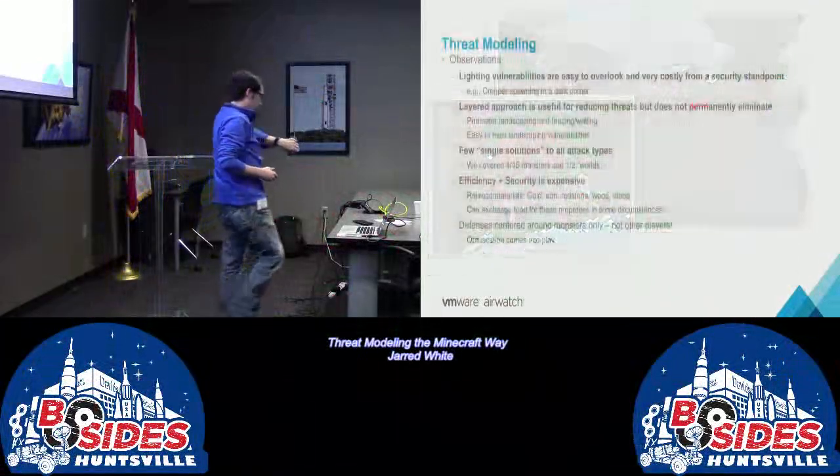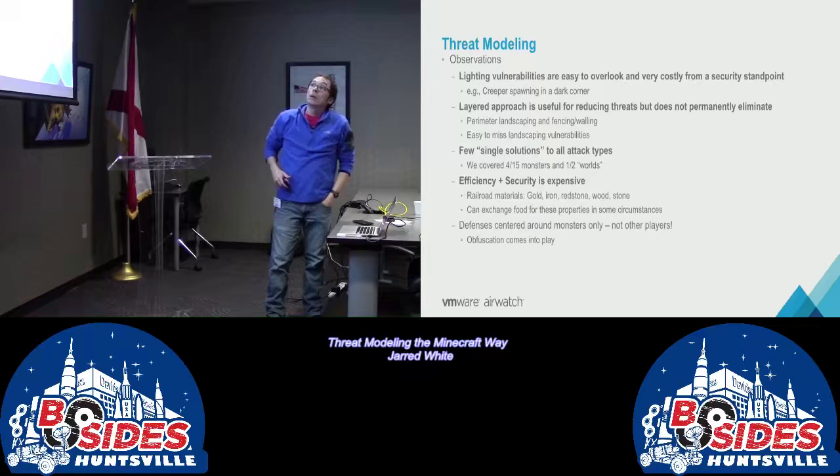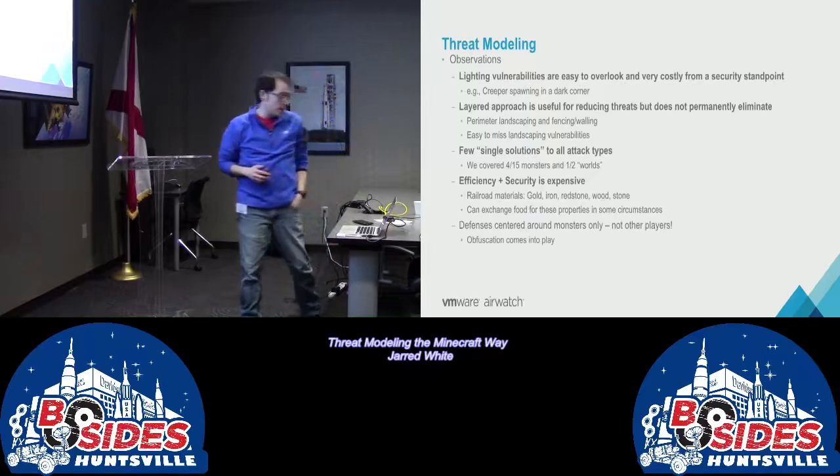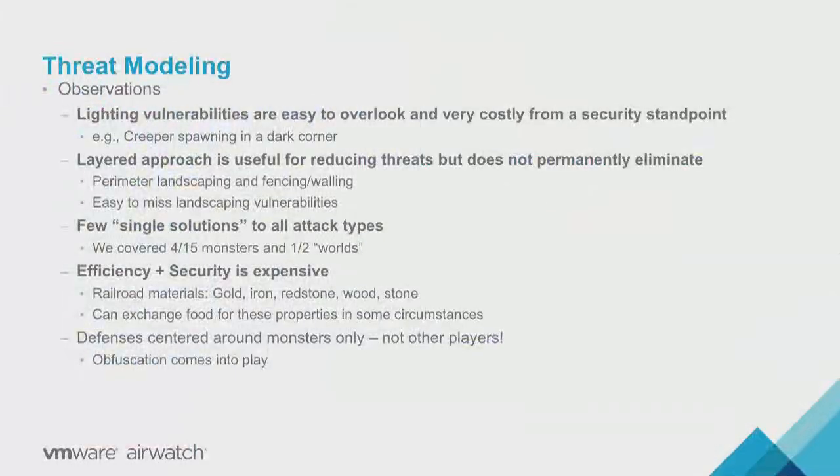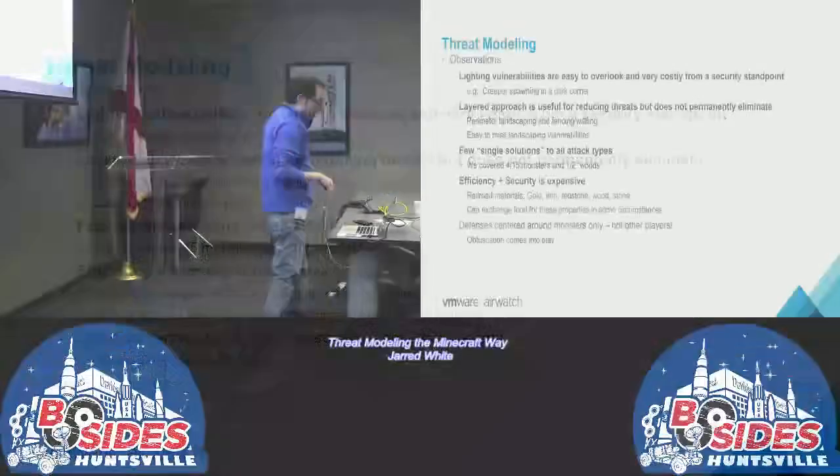So, some observations. Lighting vulnerabilities are easy to overlook, and they're costly. If you let a creeper in your house, you will regret it. And I'm hoping these are all ringing bells for people here. A layered approach is useful for additional security, but it does not solve all of your problems. It is not a silver bullet, okay? So again, if you don't do your lighting correctly, a monster will spawn in your house and eat your brains. So all that time you spent doing perimeter stuff doesn't matter if you got creepers spawning in your house.